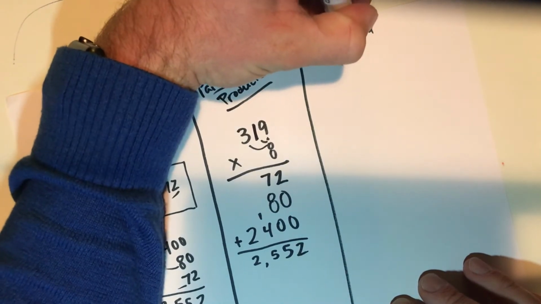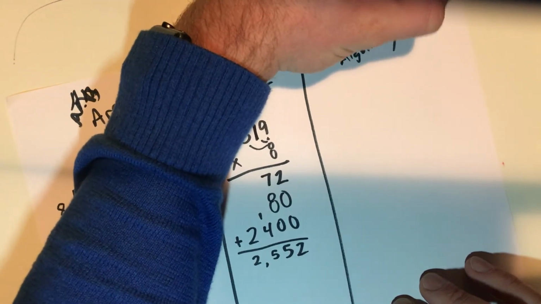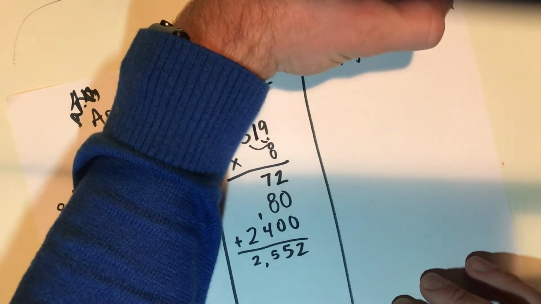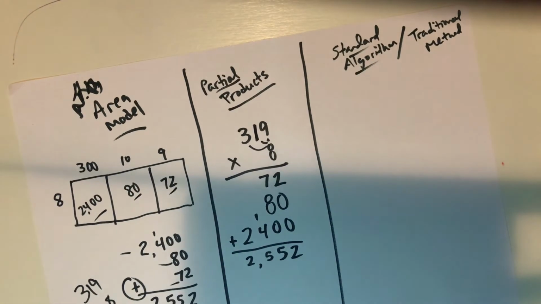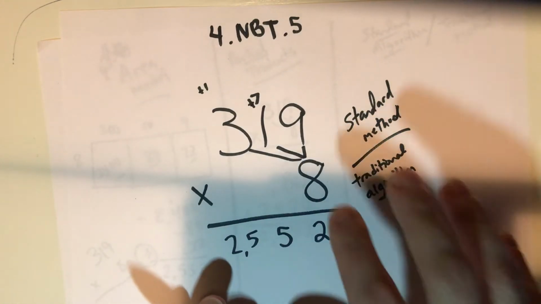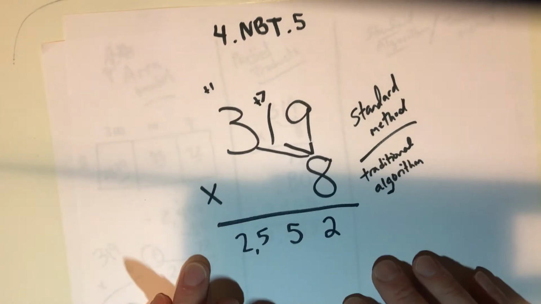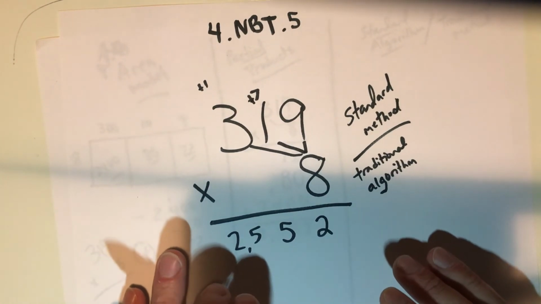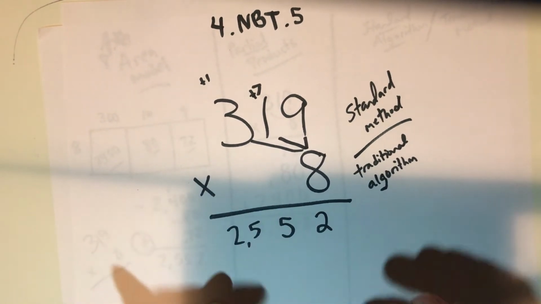Standard algorithm. Or what sometimes people call the traditional method. But I'm going to use the word standard algorithm here. I think that fits the best. So let's think all the way back to the first problem that we did, the exact same thing. And what I want you to do now is look at how, when we traditionally have solved a problem, or at least how I learned or how I remember learning, and quite frankly, the method that works best for me if I'm not doing this mentally. This is what it is, all right?